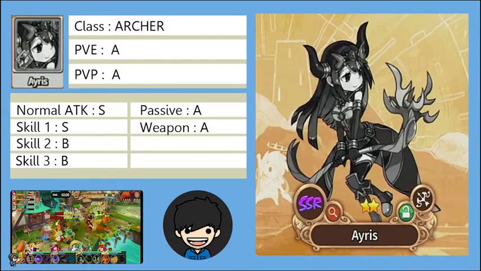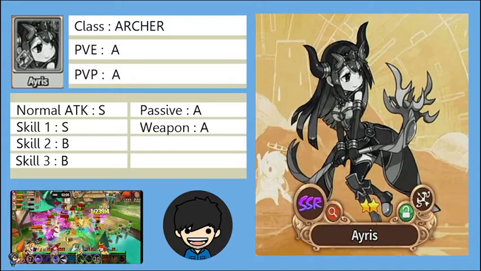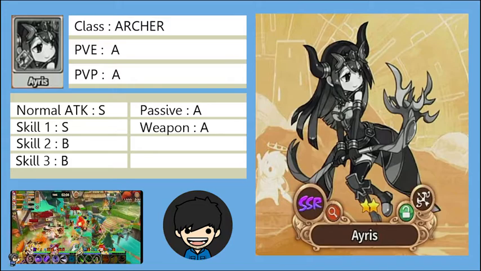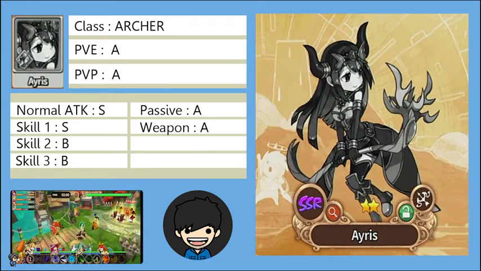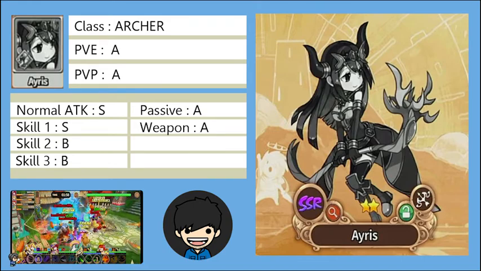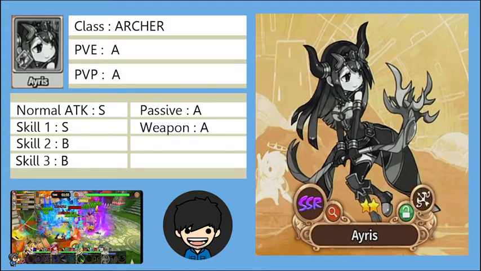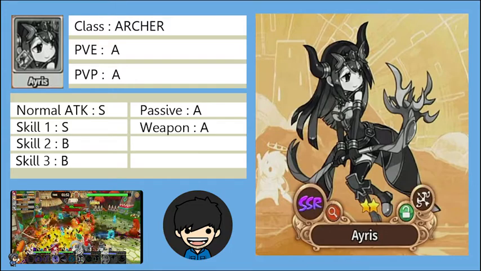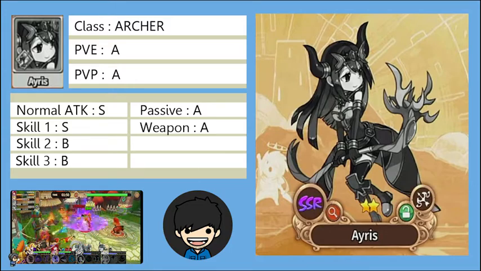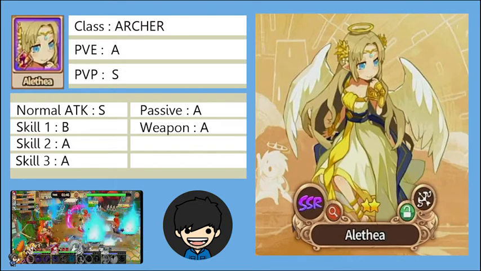Next up is Iris. This hero has a good basic attack and AoE. So for a suggested build for this hero, you might want to build her attack substat. Okay. So the last one is Althea.